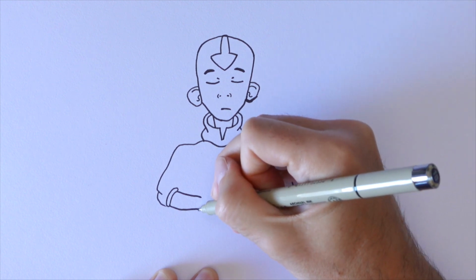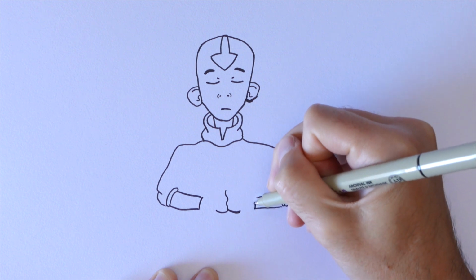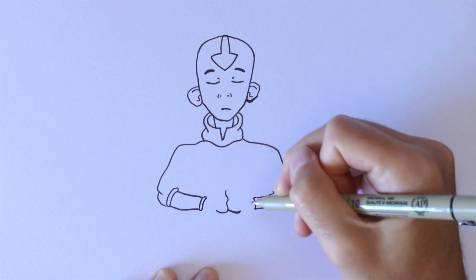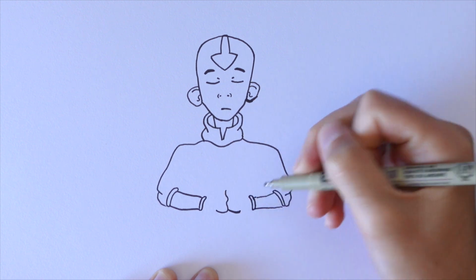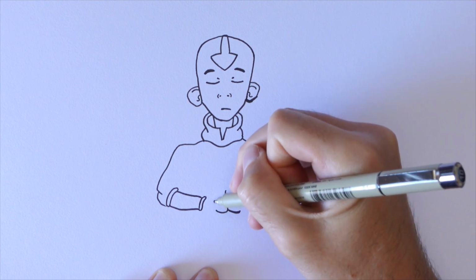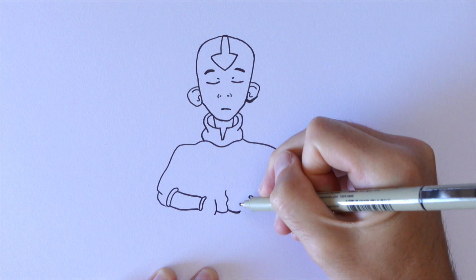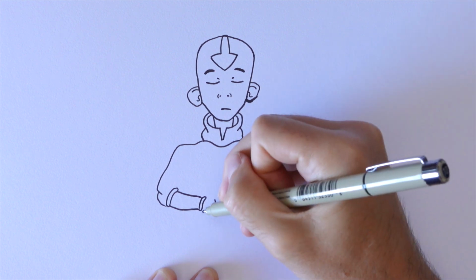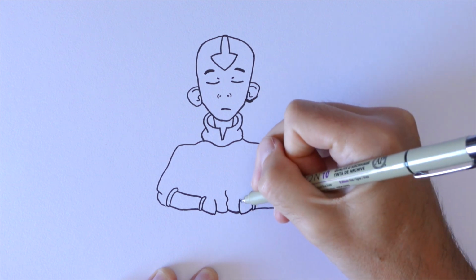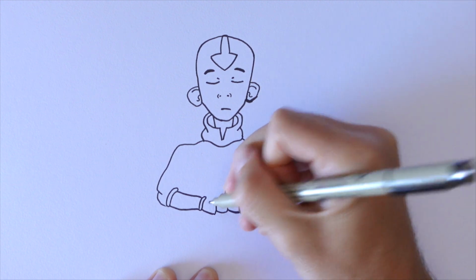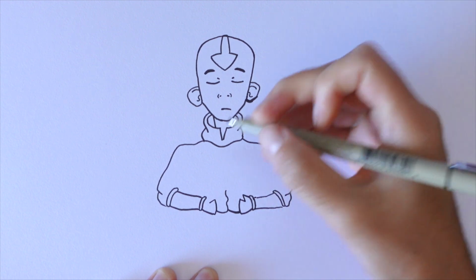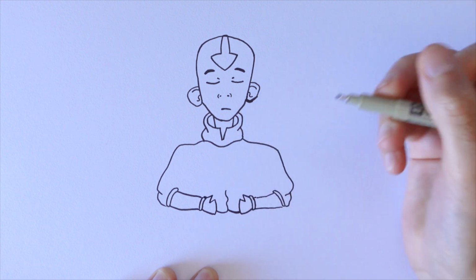Now we're going to draw another one of those little ring shapes that we did earlier, right at the beginning of his wrist. So we'll draw one right here, do another one on the other side. Then the next thing we could do is draw the end of Aang's shirt here. We're going to curve a line this way, the same thing on the other side, curve a line. You want to go a little bit past his fist and then connect them back to the little ringlet that we made. Then we'll go down on each side, go up, and then again connect it to the ringlet, go up, connect it to the ringlet.